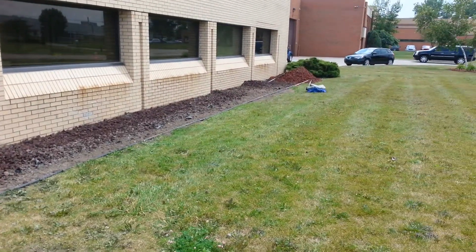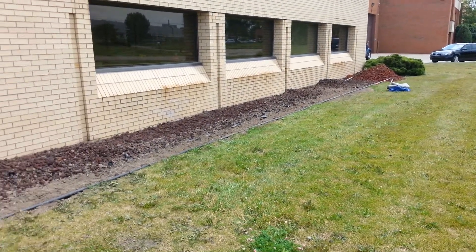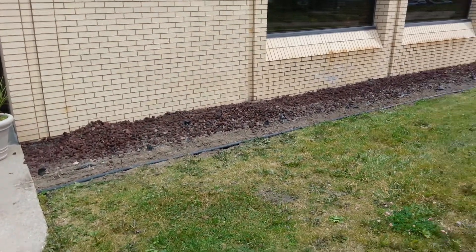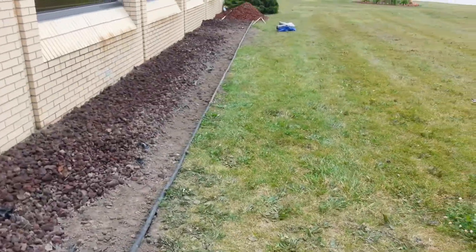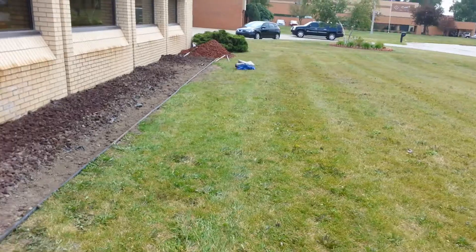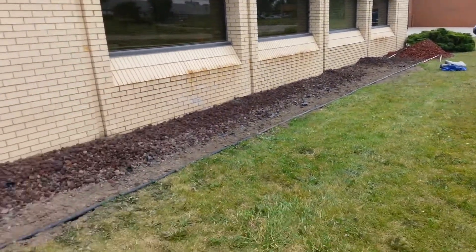I said, okay great, save you some money — we'll rip out all the shrubs for you, plant some brand new shrubs from the nursery, put in some nice new black diamond edging which we already installed. And then what we'll do is top dress it, as you can see over there, with brand new lava rock. Great, right?